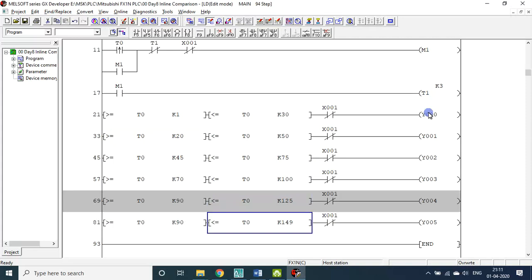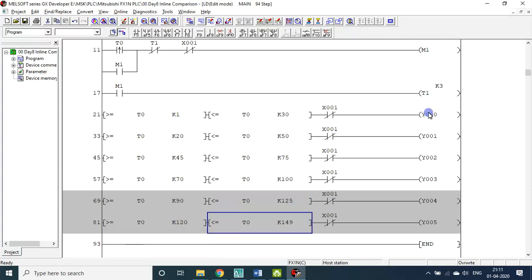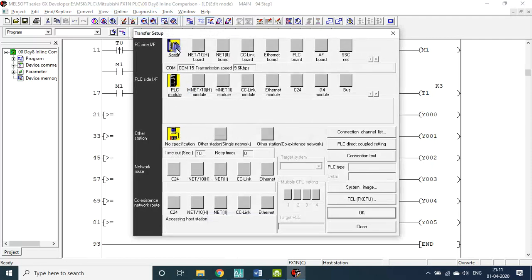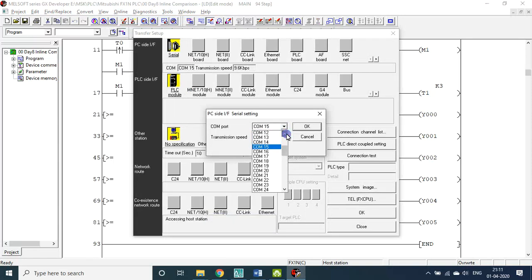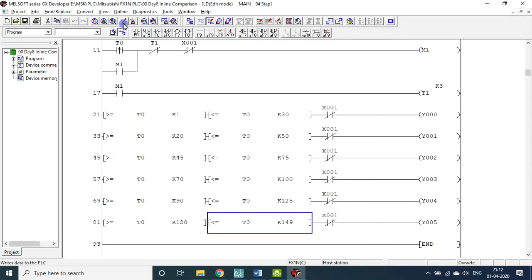So 125, then from 120 to 149 it will be there. So it will be sequentially on. So you can change any value. Now let me save. Online transfer setup. It is assigned at COM15, it should be COM10. Connection test successful. Fuse the program. Before that, X1 is given already, right? Okay, so write the program.